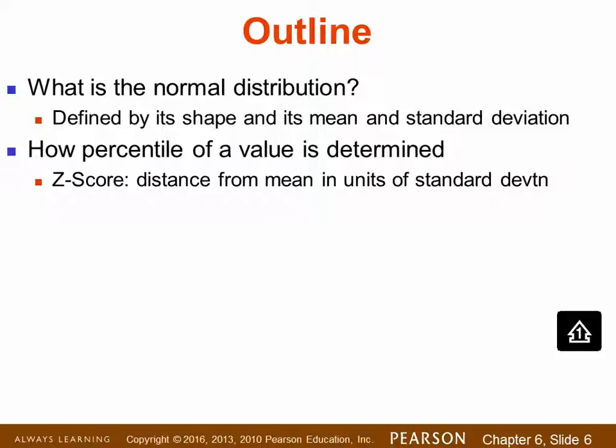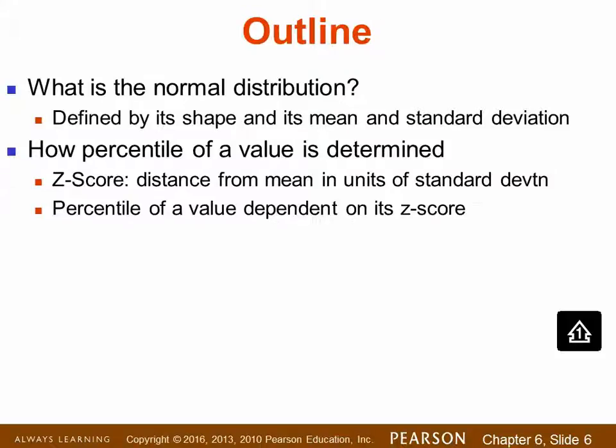And we're going to introduce some new concepts. This is a little bit of a jump, okay? We're going to introduce this notion of a z-score. It's going to tell us how far we are from the mean in units of standard deviation. And what we're going to see is that the percentile of a data value depends entirely on the z-score. So the z-score is central to getting the percentile.